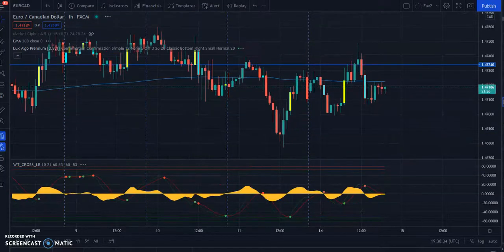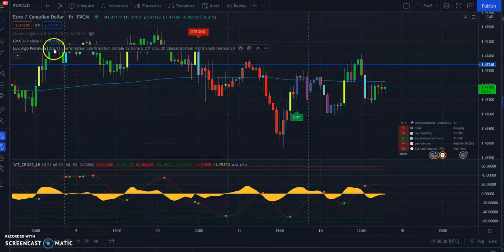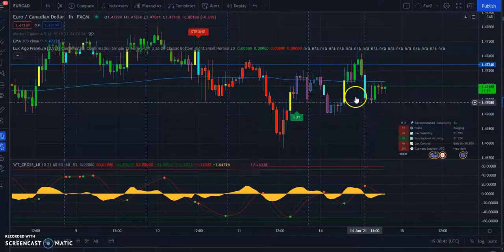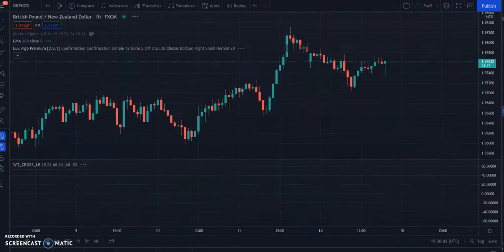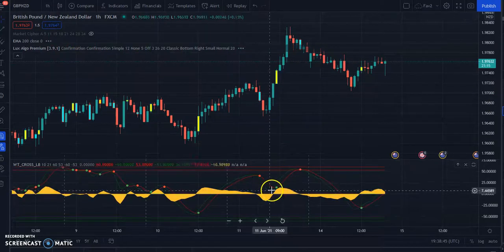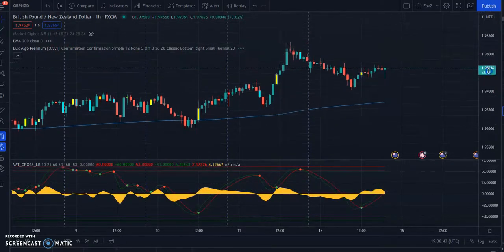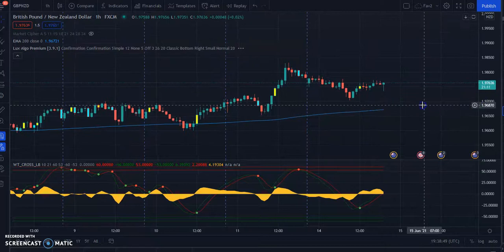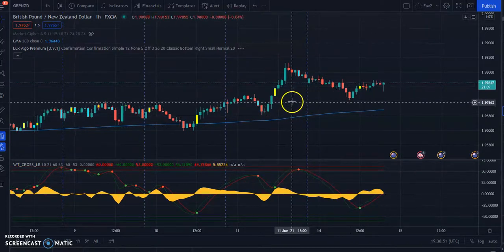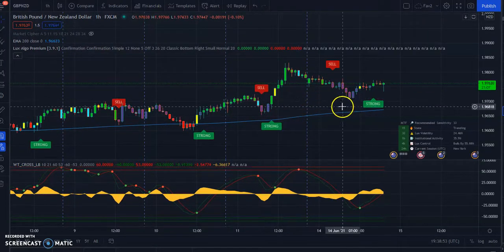I'm trying to justify using the algo at this point, trying to find an example where the algo worked and the indication didn't work. Otherwise, I might stop using the algo myself. Anyways, okay.